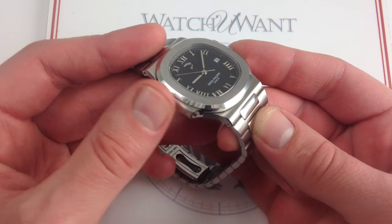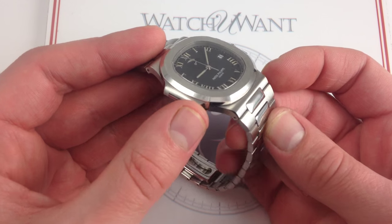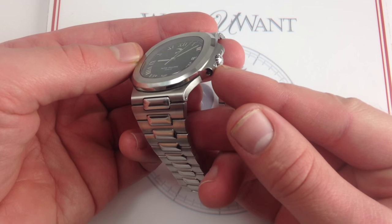That was the logic of the original design. Originally registered to the Stern family as a patent — the Sterns owning Patek Philippe — it was in fact designed as an engineering and stylistic concept by the watch's designer, Gerald Genta. And the wings are functional on these 3700 series watches.